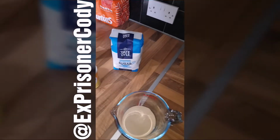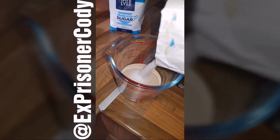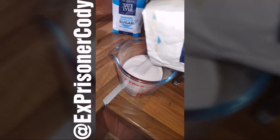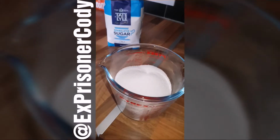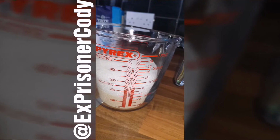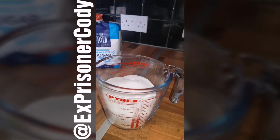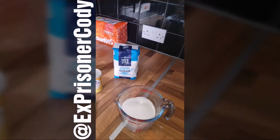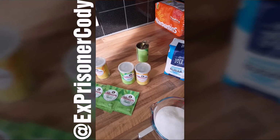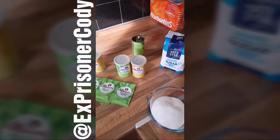Then we've got the sugar, and the yeast loves the sugar, right? So I'm not going to put loads of sugar in yet. I'm going to add more once I've done the mixture, right? So you can see there, guys, you've got yeast extract at the bottom, and you've got the sugar on the top. The yeast attacks the sugar. It ferments with the oranges and stuff, which then gives off alcohol. It turns into alcohol, which can get you off your tits in prison, right?